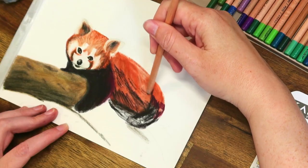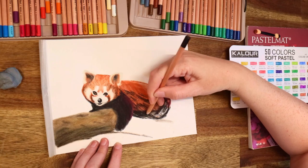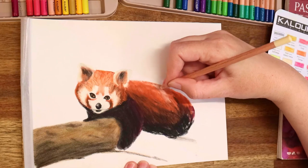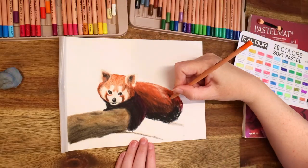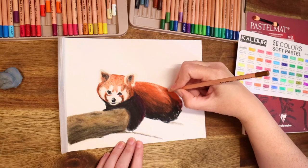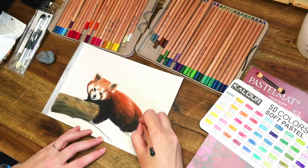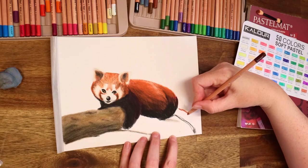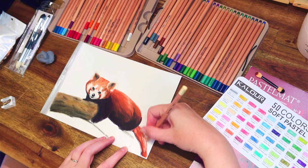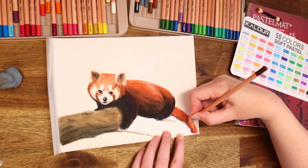One thing you can also do — and I haven't actually tried this — is that pastels will not go over the top of normal wax or oil-based color pencils, so you could probably put down a white wax pencil to mask an area, and once you come in with the pastels it won't go into that area because the wax fills up the teeth. I didn't do that here, as I'm not experienced enough with animal drawings. I do come in later with my white pencil to add some details, because you can use a normal pencil on top of pastel — you just can't do it the other way around.